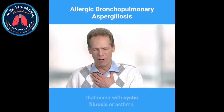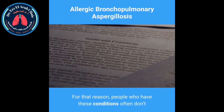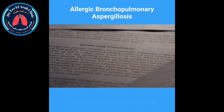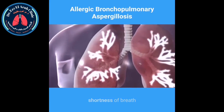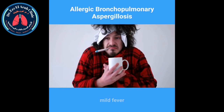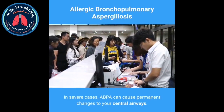What are the symptoms? The symptoms of ABPA resemble the symptoms that occur with cystic fibrosis or asthma. For that reason, people who have these conditions often don't realize there may be an additional problem. The first signs of ABPA often include shortness of breath, wheezing, mild fever, and coughing up mucus with brownish flecks. Other symptoms include coughing up larger amounts of mucus and experiencing asthma attacks brought on by exercise.